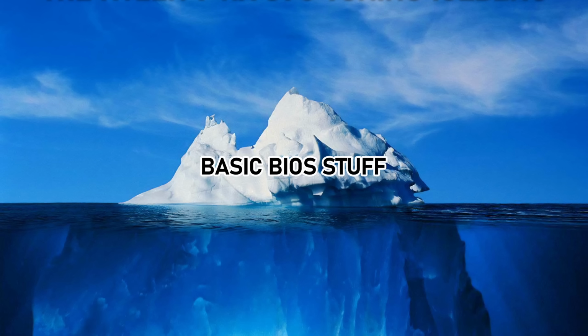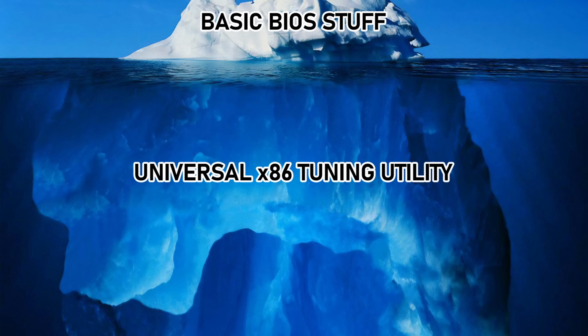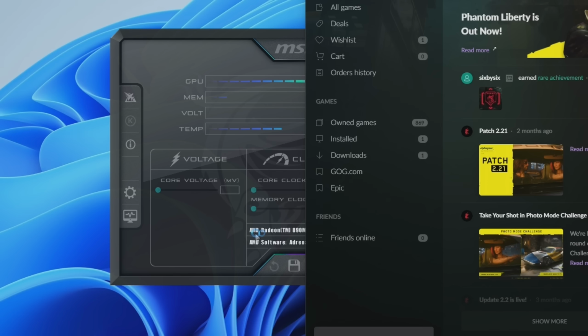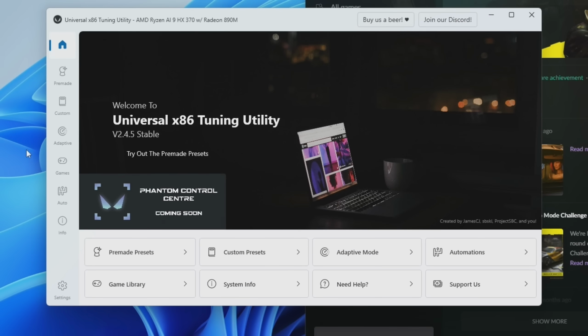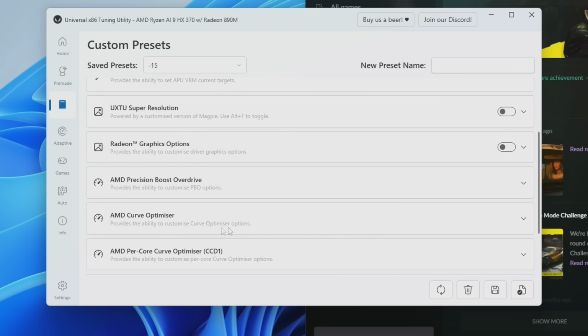Level 2 of the overclocking iceberg consisted of Universal x86 Tuning Utility. This is, as the name suggests, a similar idea to Intel's Extreme Tuning Utility, which I've used many times in the past to unlock performance in Intel-powered mini PCs. It's not quite as powerful as XTU or Ryzen Master, as it doesn't allow for directly affecting multipliers or voltages, and also lacks stuff like RAM and iGPU overclocking, but it does allow for limited control over AMD's curve optimizer.